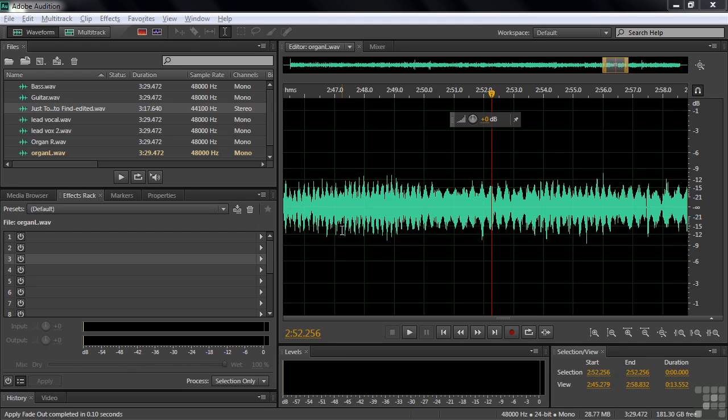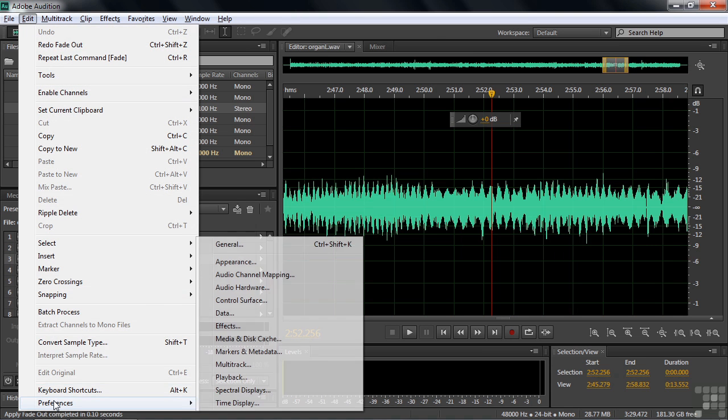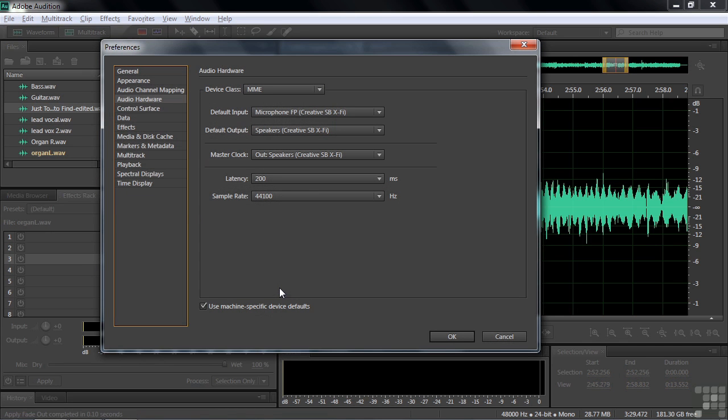This is the second of 4 tutorials on preferences in Audition. I want to talk about audio preferences. Now, to access preferences again, you go to Edit Preferences, or on a Mac, you go to Adobe Audition Preferences. Here we go. In this case, I'm going to start with audio hardware. That's really where you need to start when you're talking about audio.